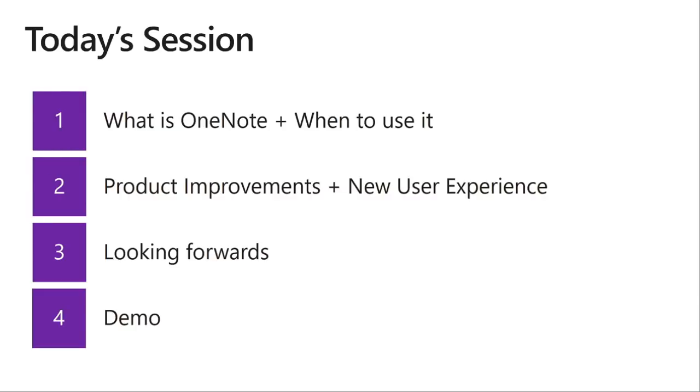All right, so that's our goals for today. We want all of you to walk out here, if you're a lover of OneNote, hopefully learning something new, having a new way to maybe convince a teammate to join you in a collaborative notebook. Or if you're brand new, we hope you become what we always call a OneNote Avenger, and you get excited day by day to conquer what you can do with this notebook and what you're able to do once you have it by your side.